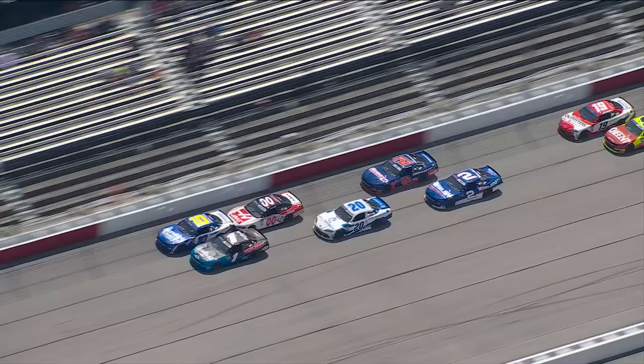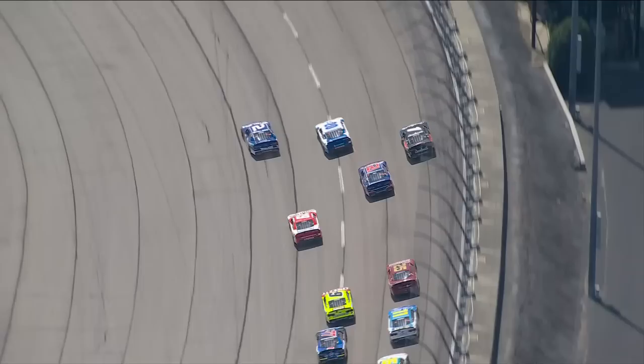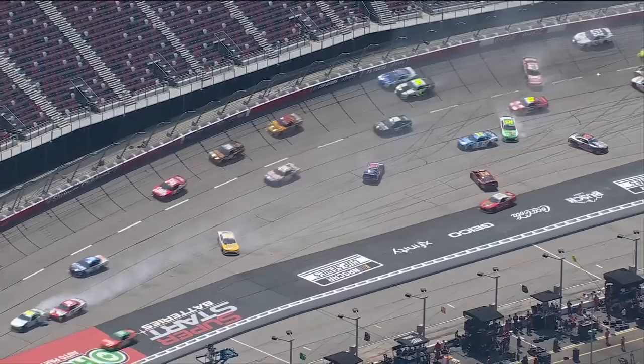Sheldon Creed just starting to find his rhythm. Made that bold move into turn three, and then things really start to get away from everybody. Where it starts is the two get single file in one and two, so he's able to collect this massive run. When the one gets loose, it causes the 20 and the 21 to check up a little bit. And the two just has a massive run, and his plan is to clear all the cars, so he's way on the apron trying to slide up, and now he's trying to gather it back up. The 21 tries to shoot inside the one, and they both split at the same time and just nowhere for anyone else to go. And a lot of cars got tore up in that.